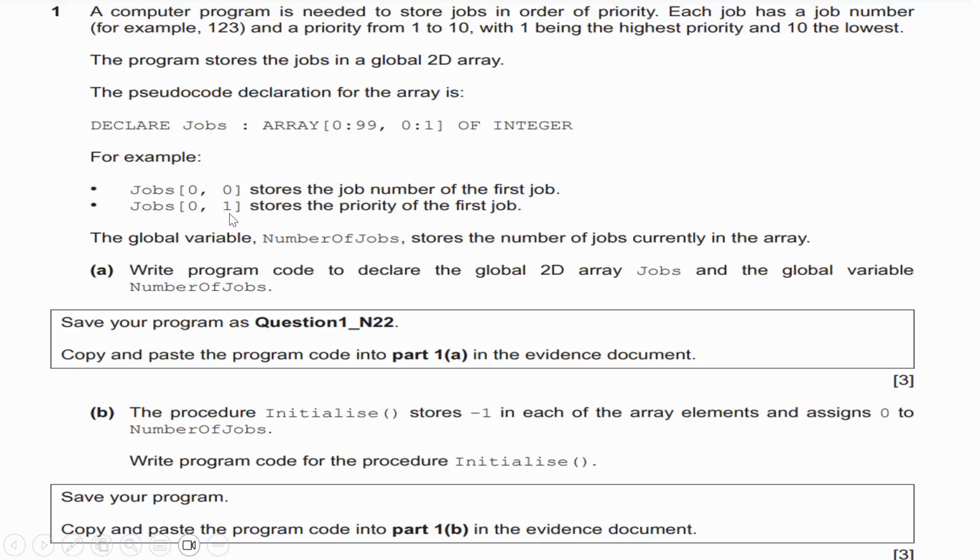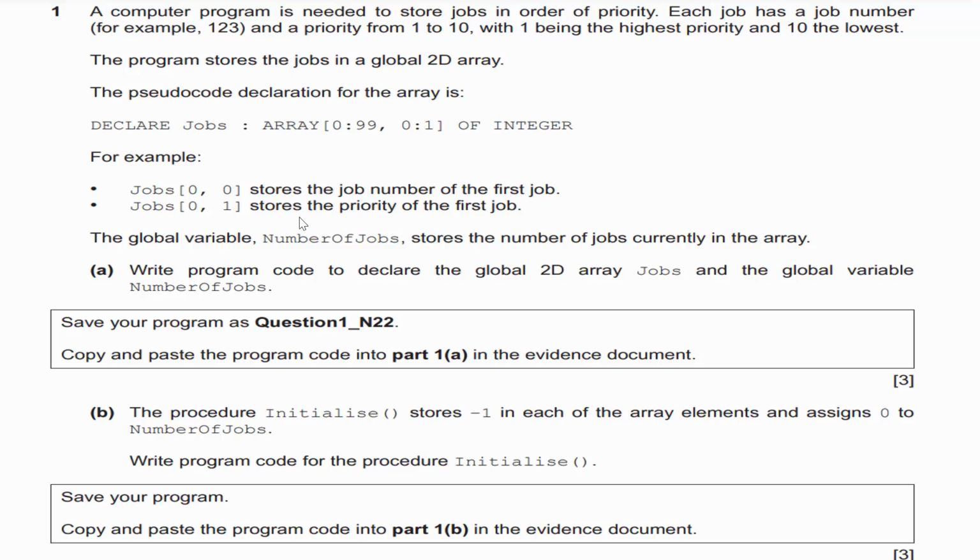In row 0, column 1, we're going to find another integer that's showing the priority of the first job. The global variable number of jobs stores the number of jobs currently in the array. So we have the array and we have a variable number of jobs.